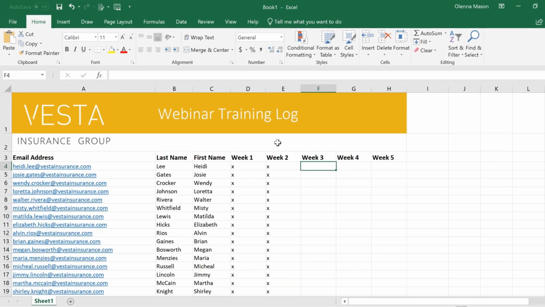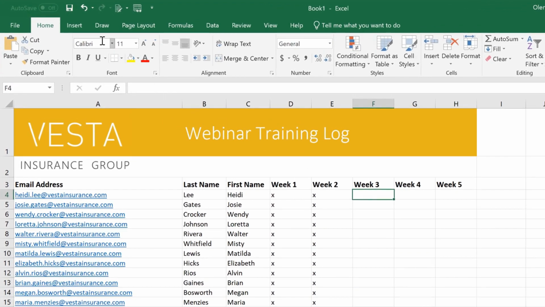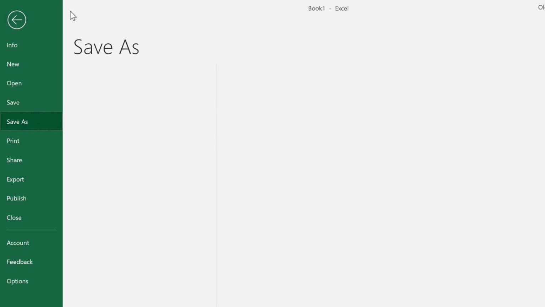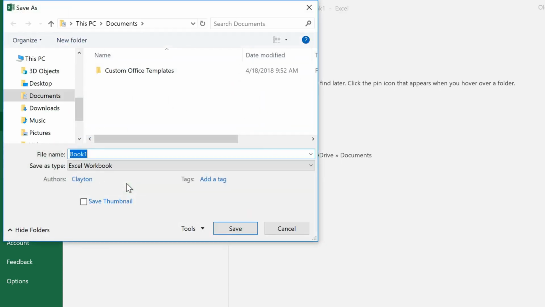First, let's take a look at the regular Save command on the Quick Access toolbar. Just click, and if it's a new workbook, you'll be taken to the Backstage view, where you can choose where to save your file. For now, let's save it to our computer. Click the Browse button to choose a location for your workbook, then enter a file name, and click Save when you're done.